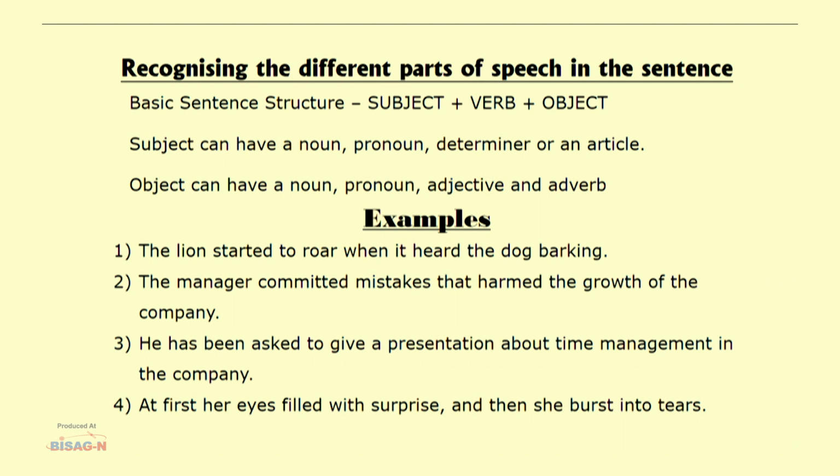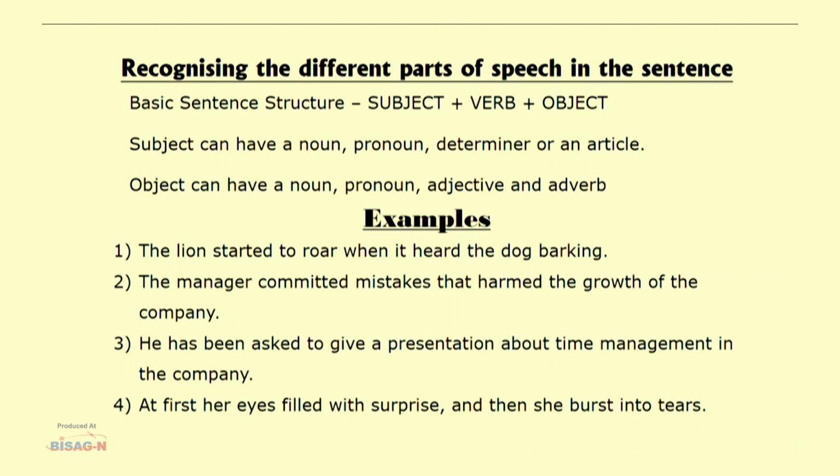When it heard the dog barking, let's talk about roar. Roar मतलब गुर्राना, right? So roar actually is a sound that the lion makes. Okay, so the lion, we said that it is an article and a noun, started is a verb, to is a preposition, roar again is a verb. क्योंकि क्रिया है, verb होगा, right?